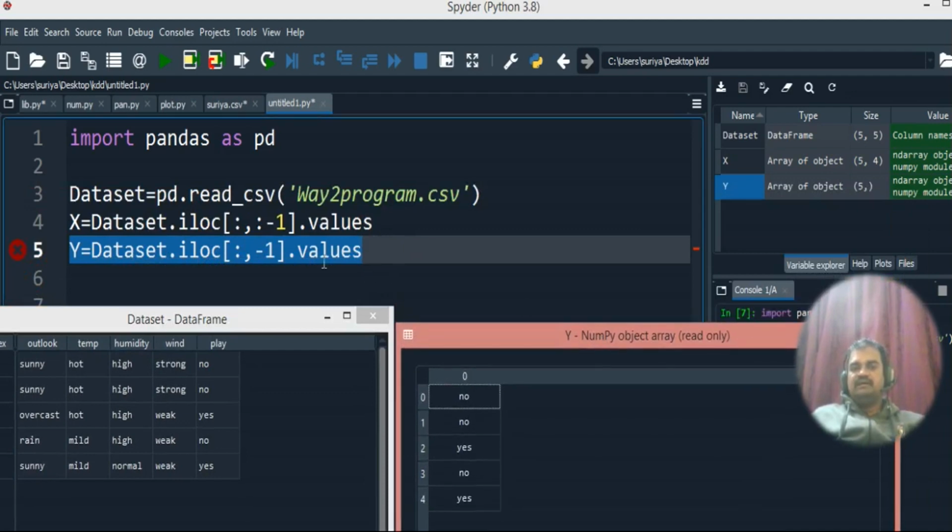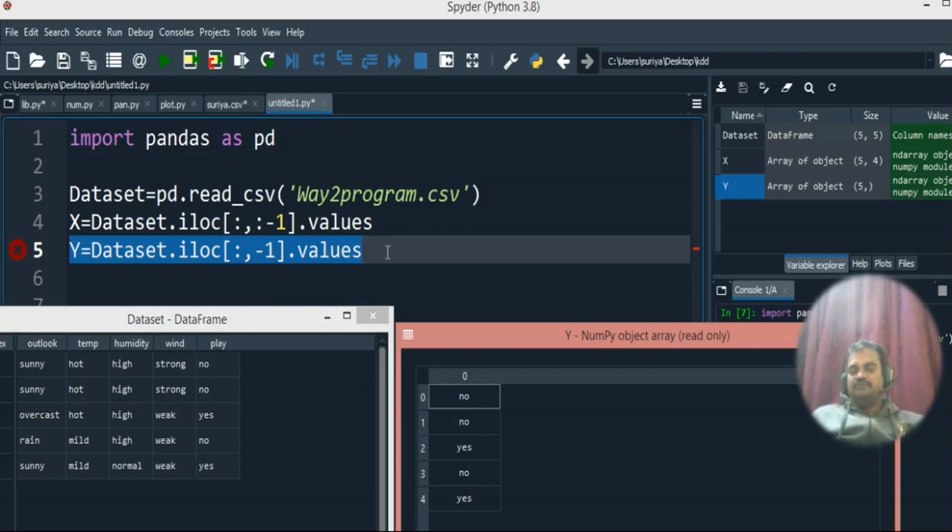Okay. You have to understand, we are just using dataset dot index location, colon comma colon -1. Colon defines the entire rows, comma colon -1 means all but the last column. This is the first case. In the second case, dot values means we have to retrieve all the values. For y, dataset dot index location open square, colon comma -1: colon means entire rows, comma -1 represents only the last column. Only the last column, that is what we are getting here as output.